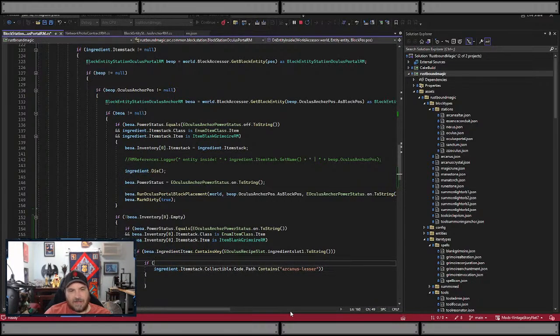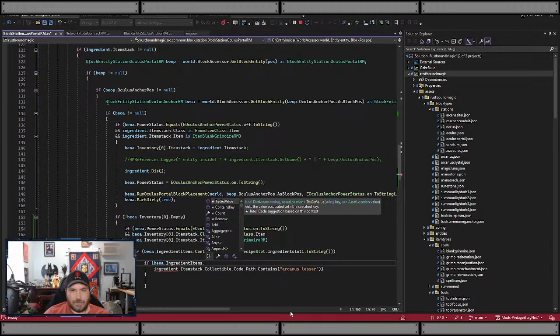now I have to get the value of this. So try get value. I think it's try get value.